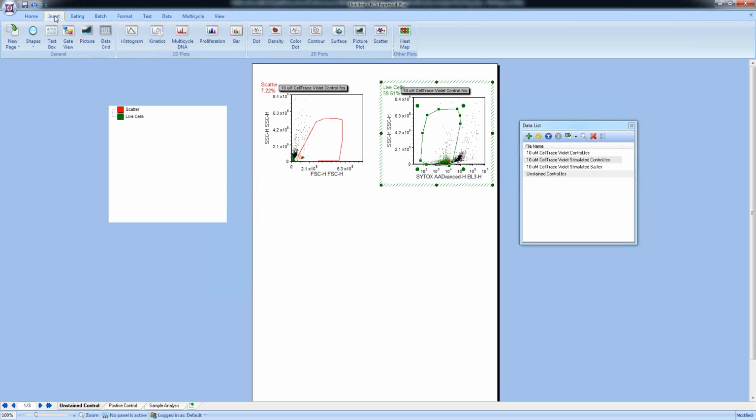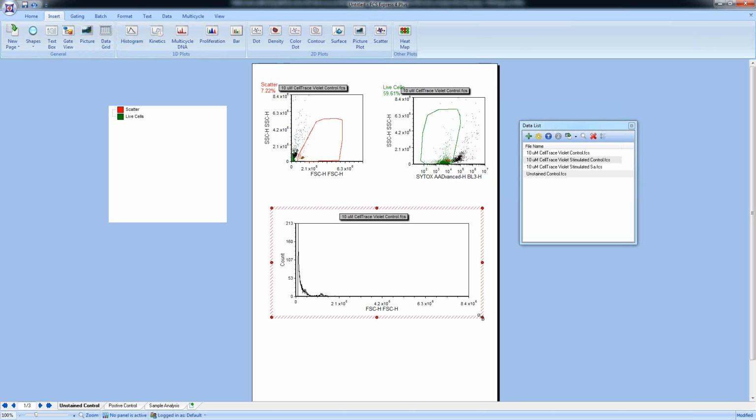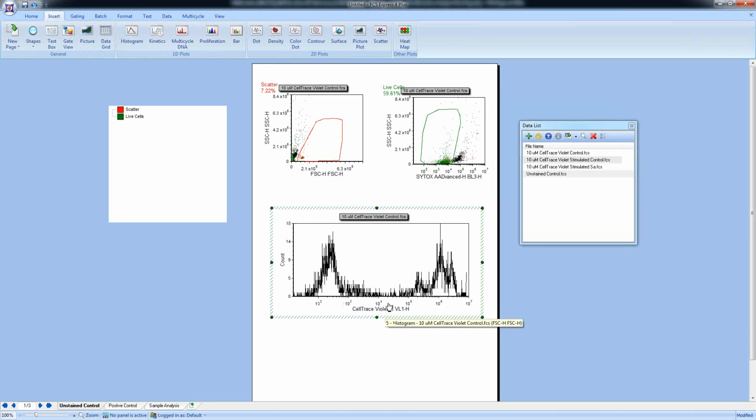And what we can finally do here on this page is insert a histogram, and we can start looking at our proliferation parameter, which is going to be our CellTrace Violet parameter there. And you can see what this actually looks like. So what I want to do is clean up this histogram. I just want to look at live cells in this analysis. And you notice here when I apply my live cells gate to the histogram that we are only now looking at the cells that are living, that have taken up the dye. So we have a very nice starting generation for our proliferation analysis that's very clearly defined.